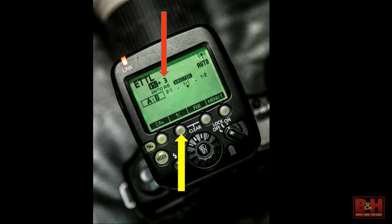Now, a friend of mine said, well, when you get a situation like that, just turn it into black and white. I have to admit, it looks a little bit better, but still, that black and white looks washed out to me. That hotel is gone, okay? Let's introduce some flash. But before we introduce flash, remember what I said. Your light meter is gonna see that tremendously bright sky and building, and it's gonna be overwhelmed. When you go to use your flash, it's gonna cut it off before the subject gets enough light on her.